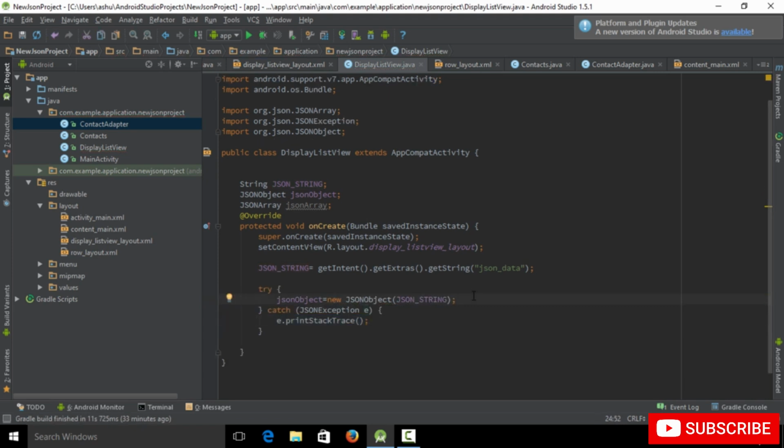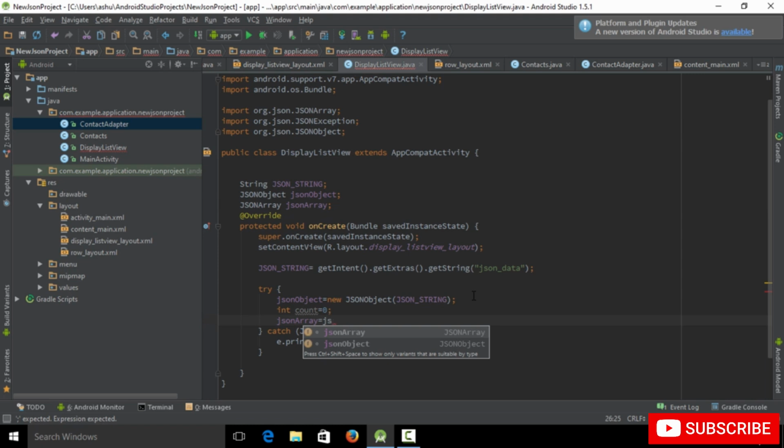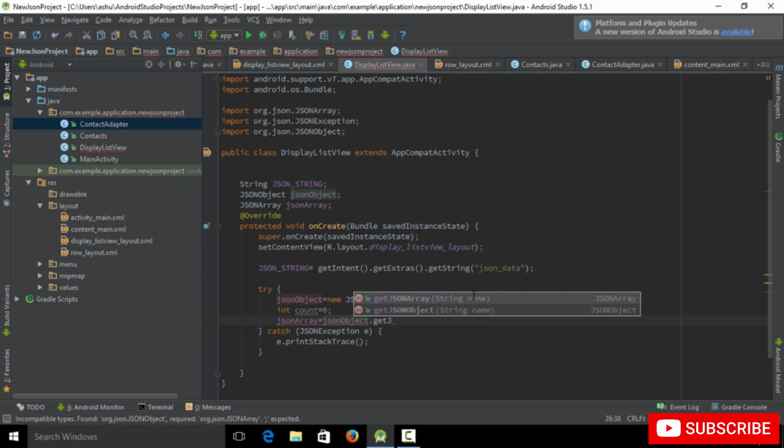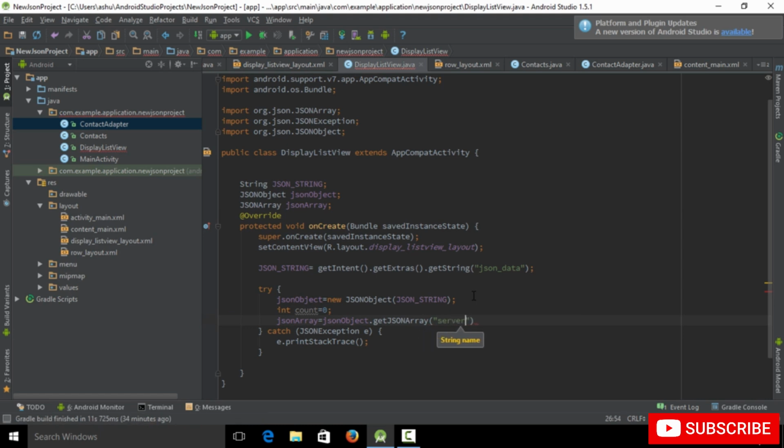Okay, once it is surrounded with try catch, we could use a variable called count to keep track. So we type int count, initialize it to 0, and then finally use the JSON array. We type JSON array equals JSON object dot get JSON array, and we want the JSON array whose name is server response.